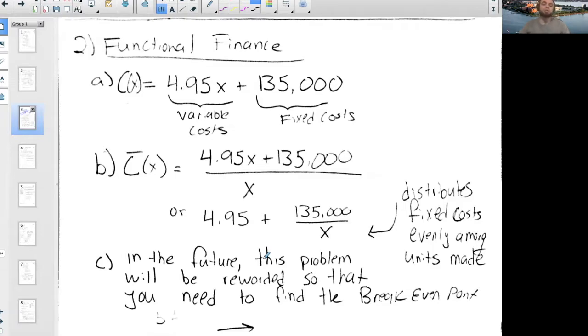Now in B, the way the average cost works, as my note states, is that it just takes the fixed costs and divides them evenly. So if you ever trade stocks, one way to think about it is this. Let's say I trade stocks and every stock costs me $10 per stock. So how much I'm going to pay for the stocks varies. If I buy one, it costs me 10. If I buy two, it costs me 20. If I buy 10, it costs me 100. It varies based on how much I want.